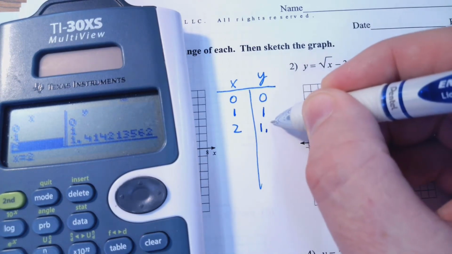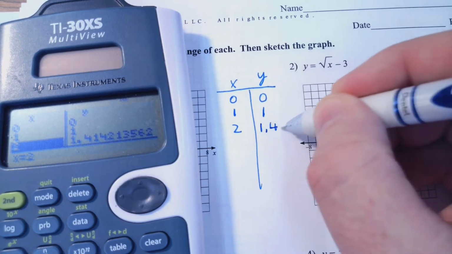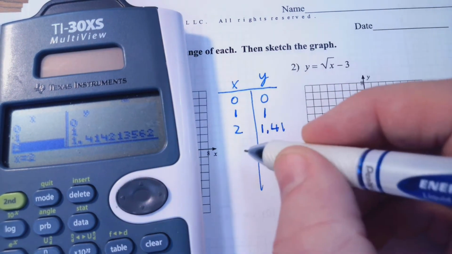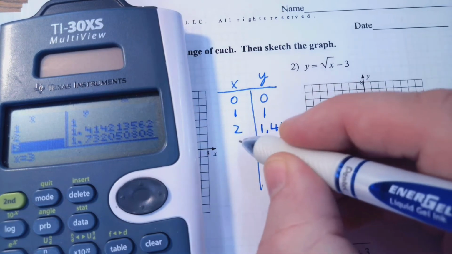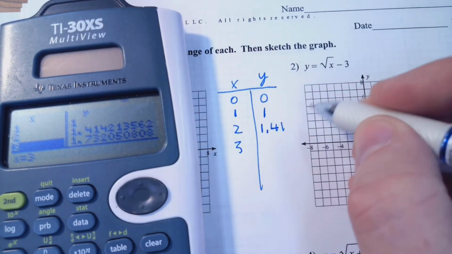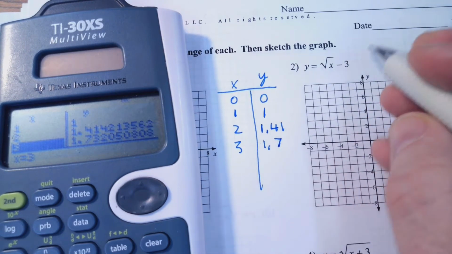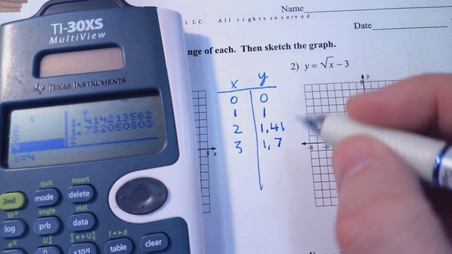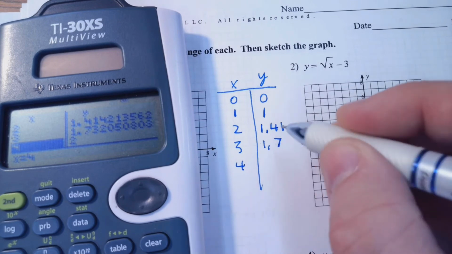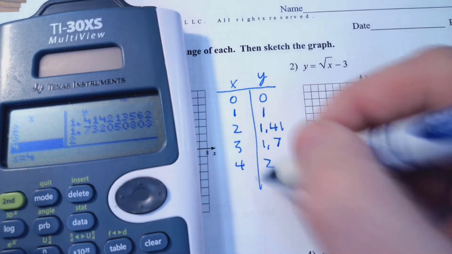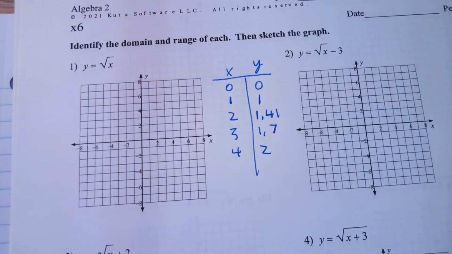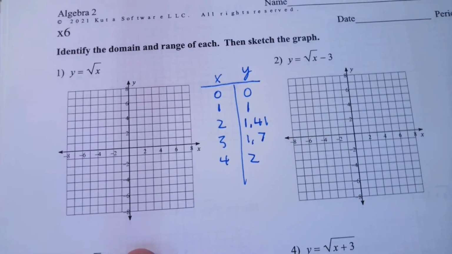I'm just going to round to 1 decimal place. That's fine. You can do 2 decimal places if you want to. And I'm just going to do a few. And really what I want to do is enough till I get to this looks good. All right. I'm going to get enough to get the shape. So about 5 will get me the shape probably on this one. Okay, now I'm going to graph it.